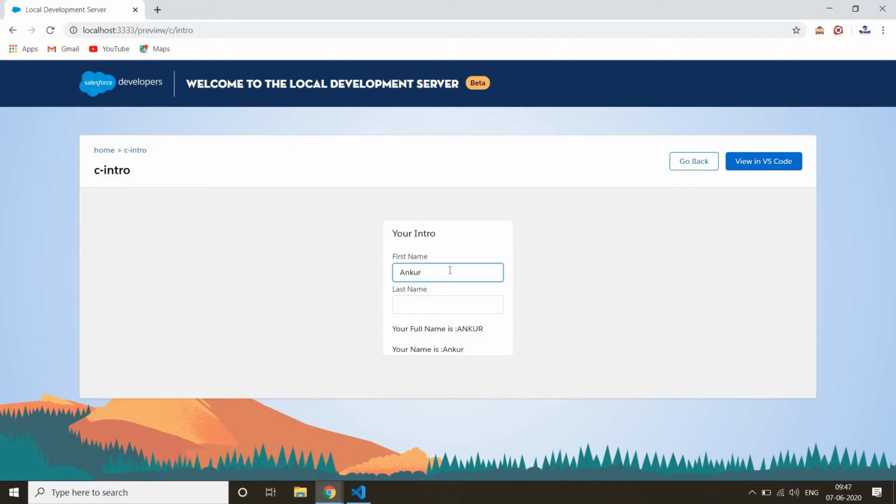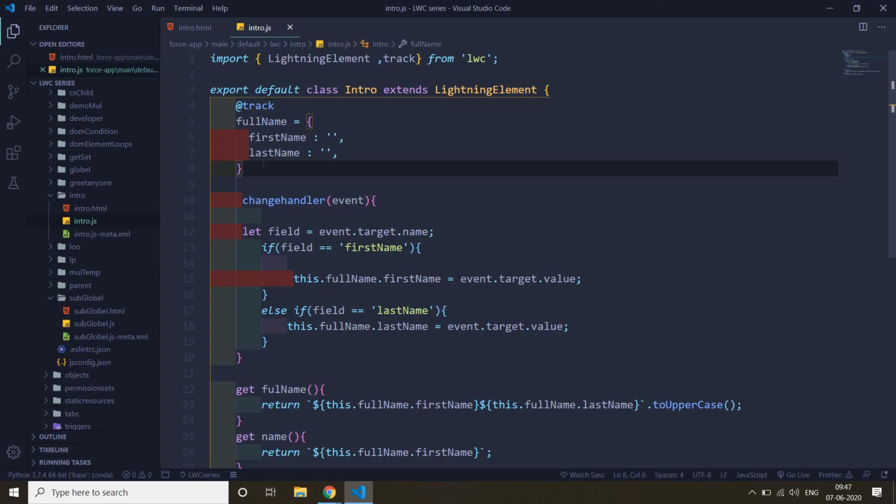This is the relationship of the track decorator with the field. When you provide a field with an array or object data type, that is, a non-primitive data type, we need to use the track decorator, because LWC does not know if a property has changed.